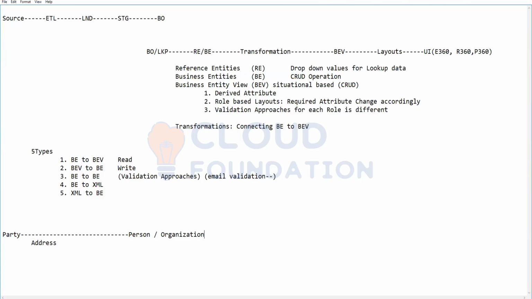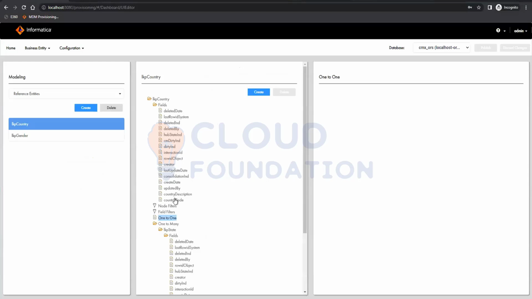Then from one base object, I can create n number of business entities with different names, and I can use a filter, which we just saw over here, to distinguish between all the business entities which we are taking up.